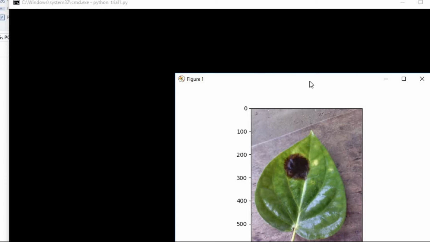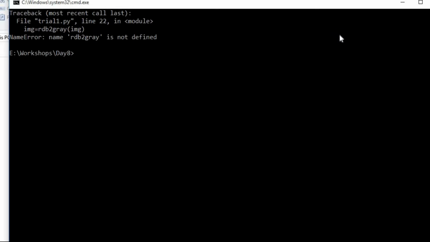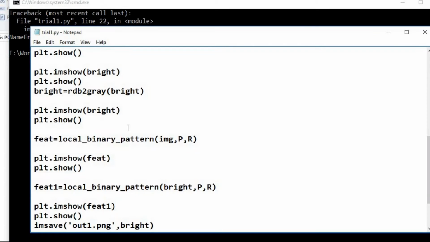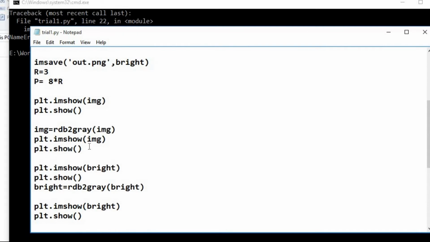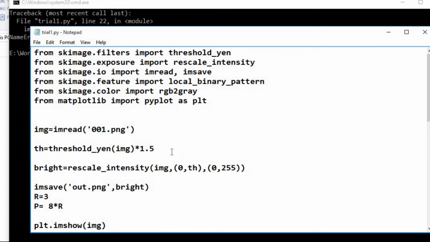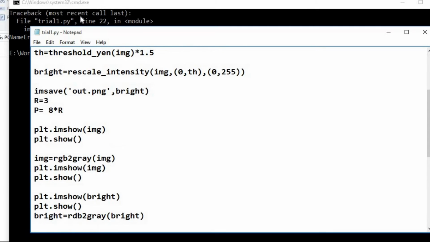Yes, so this is the original input. RG, yes, spelling mistake, RGB should be there. Okay, here it is correct.